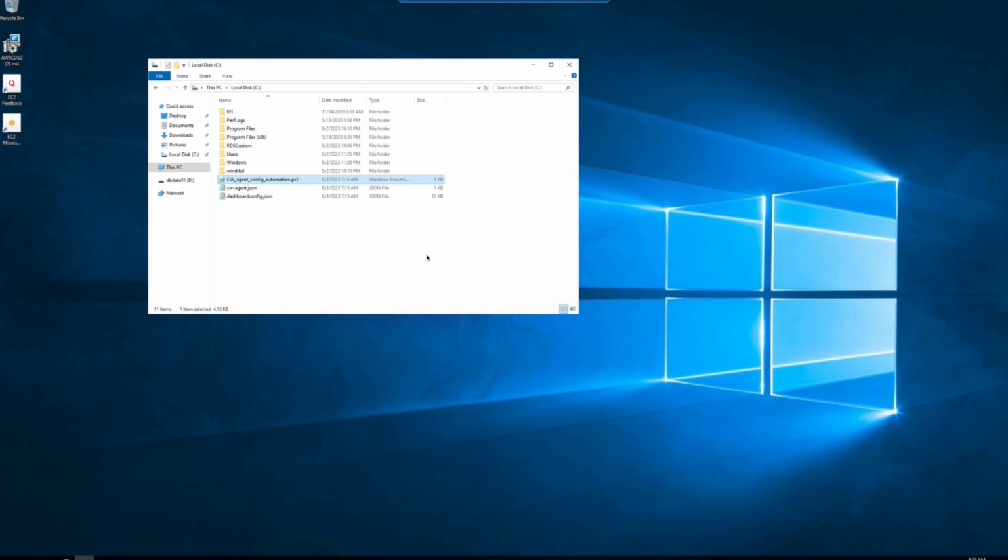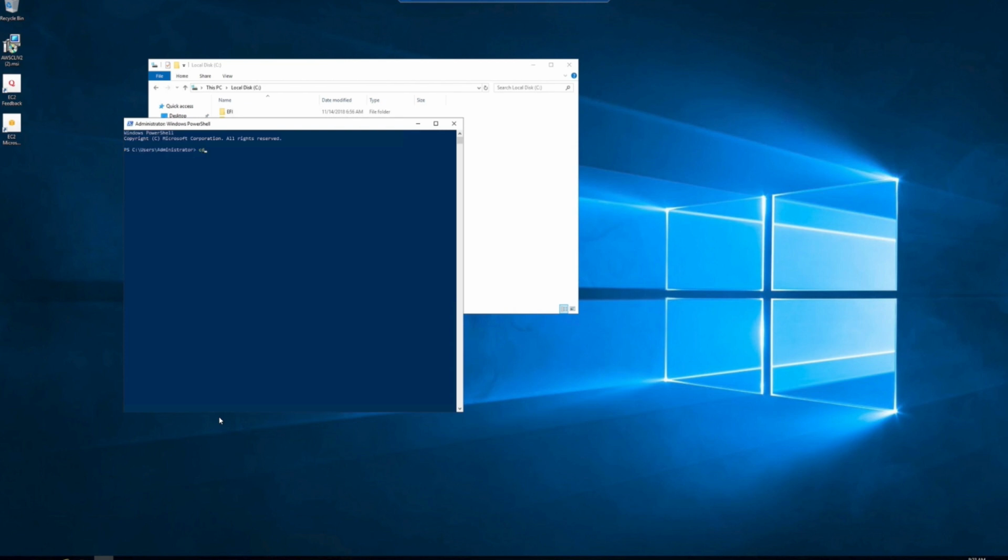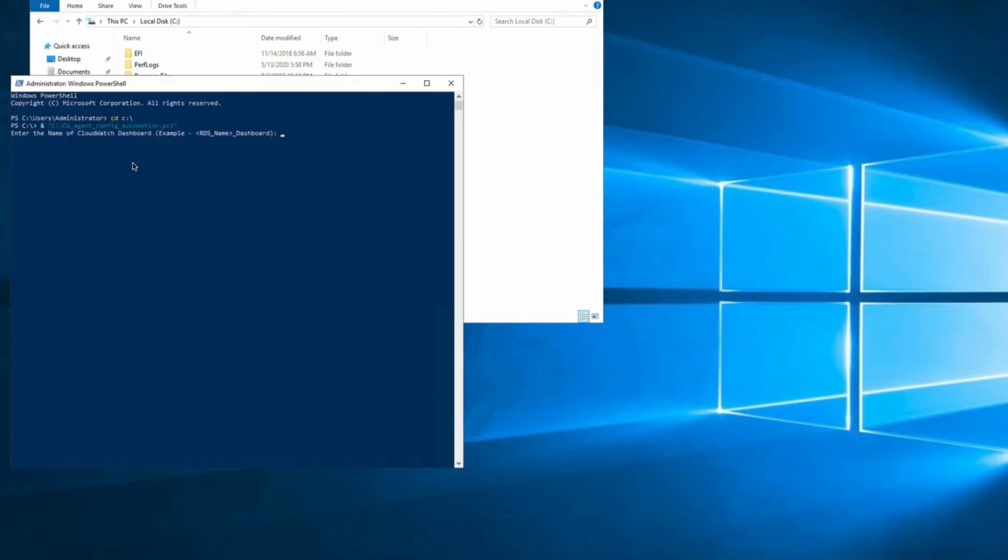To execute the automation script, open PowerShell as administrator, navigate to the C drive where you have saved the automation script, and execute the CloudWatch agent config automation.ps1 script. Provide the dashboard name.